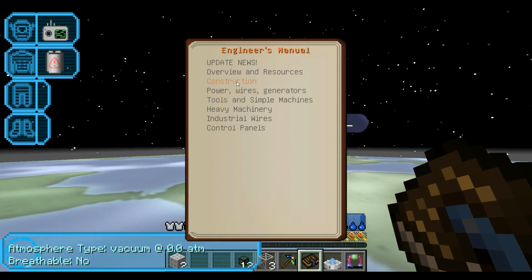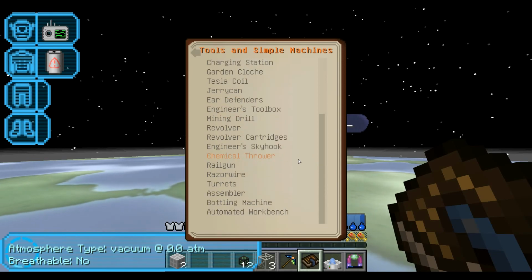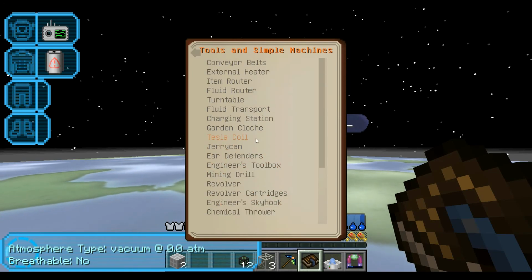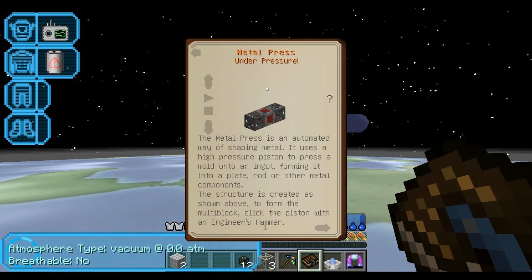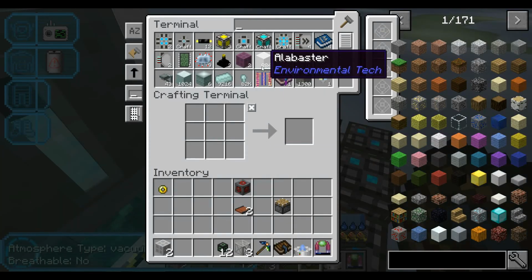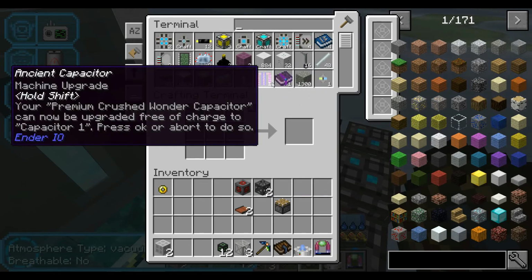Metal press, tools and simple machines. Metal press. Where would you be? Not in alphabetical order, clearly. Okay, heavy machinery. Metal press, there we go. So I need steel structure blocks and a heavy machine block. Two steel scaffolding and a heavy engineering block. Okay. Scaffolding we have, and a heavy engineering block.